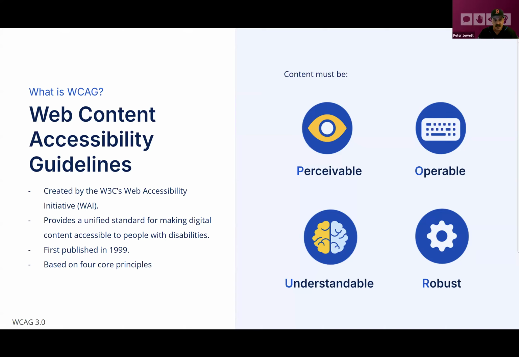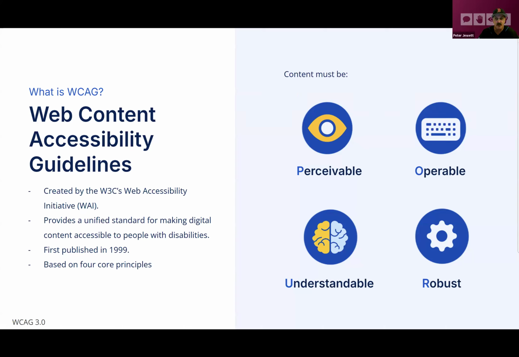The guidelines of WCAG are built around 4 key principles. You can remember these with the acronym POUR, P-O-U-R. Perceivable means that users must be able to see or hear or sense the content. Operable means that users must be able to navigate and interact with the interface.